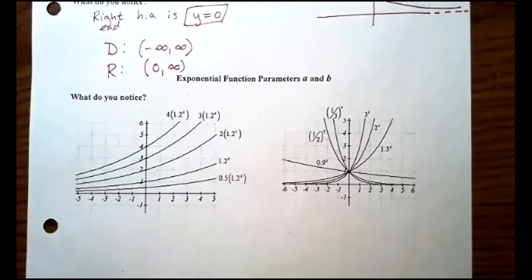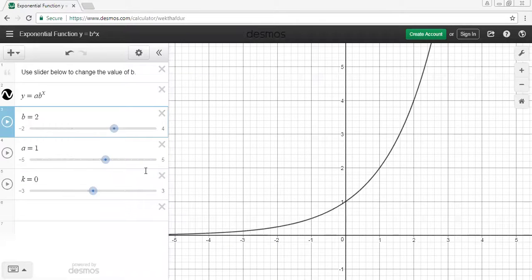If I can figure out how to do this. Let me jump you to here. Okay, so right now we're looking at our exponential growth function. If you want to write it down, this is the doubling function. This is the one we just graphed on top of your note page. So I have B, if you look here on the left side, set equal to 2. I have A set equal to 1. And I'm going to talk about K in just a minute. But for right now, this is just the equation y equals 2 raised to the x power. And you can see our doubling function.